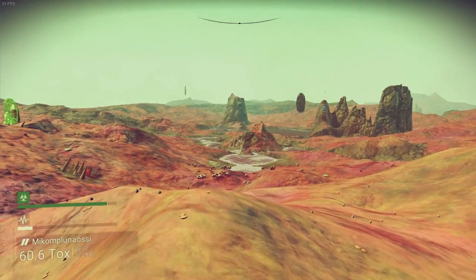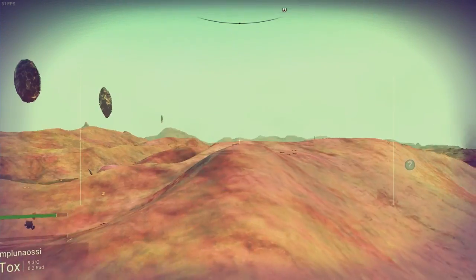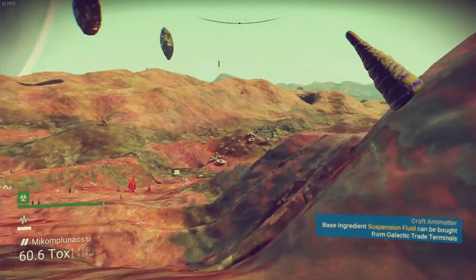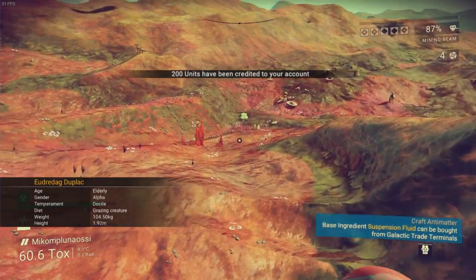Okay then, so as you can see, there's a bit of water on this planet. That means we might be able to encounter some sort of, how should we say, water life forms. Let's have a little look around here though. Oh, we got our first animal here. Looks like another goat. We've got a lot of goats here on these planets.